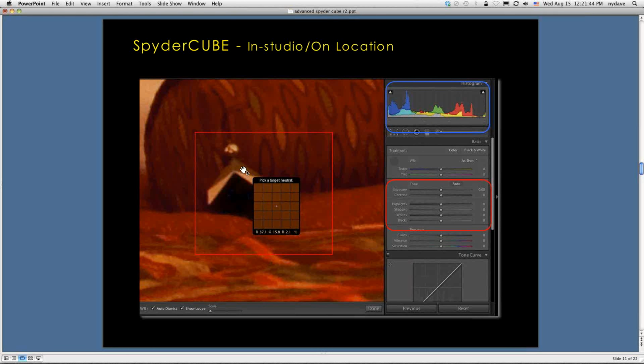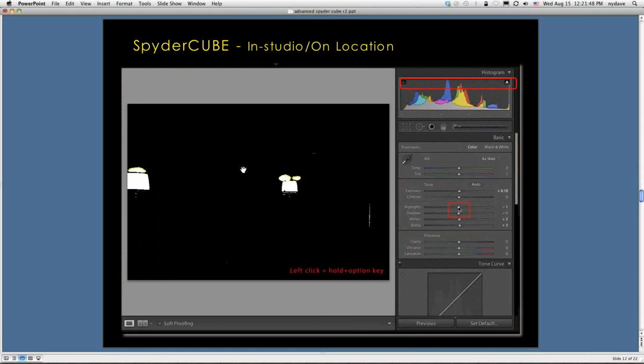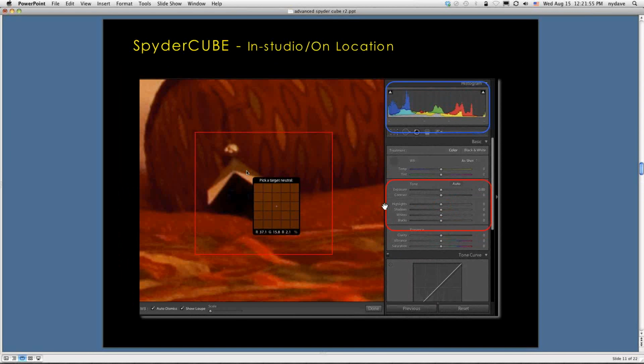Now, once you've done that, I'm going to flip forward and then back again. You would get a result that's something like this, but there's a couple of things in between. Particularly with the new controls in Lightroom 4, once you had set the gray balance, you can go forward and adjust exposure and highlight shadows, whites, and blacks.